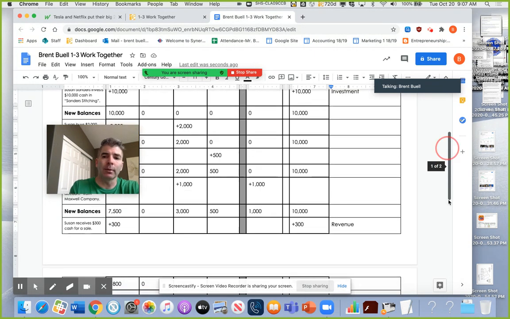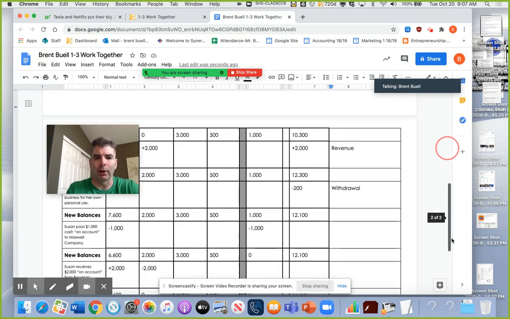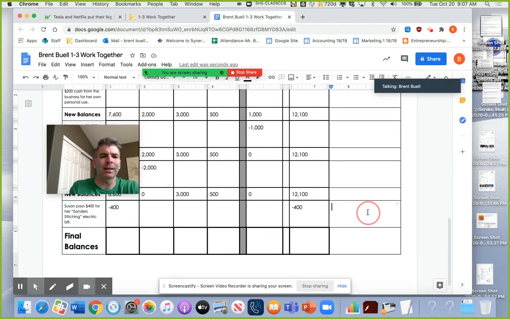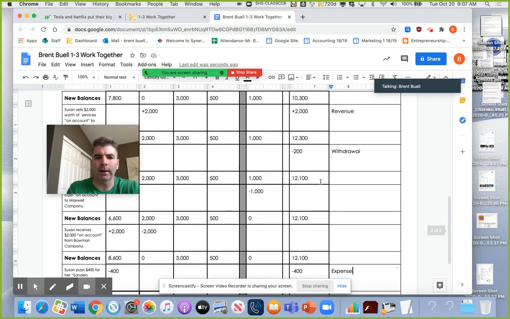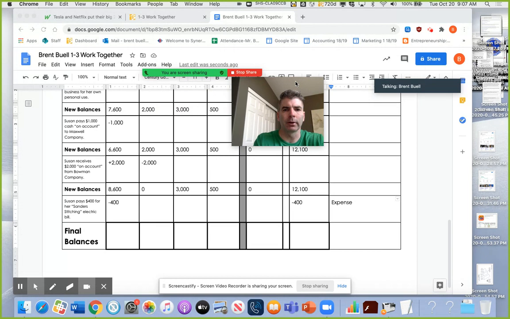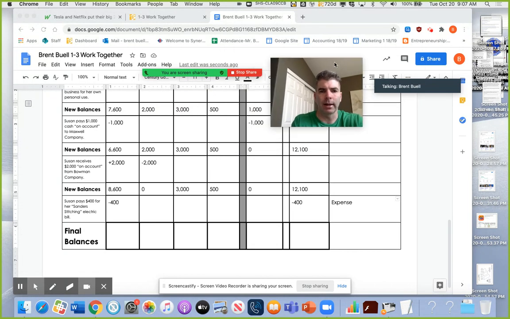So anytime it's something random, like I said, a rent, a cell phone, electricity bill, anything that you think would qualify as what we call an expense, then it's an expense. We write that there. So again, to reiterate, the only time you have to write words is when we affect the far right box. If you don't affect it, you don't have to put a word over there. Okay, and that's it. So $400 for their electric bill on the last day, whatever that is.